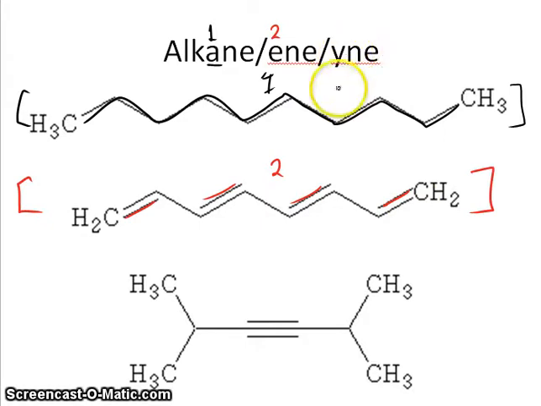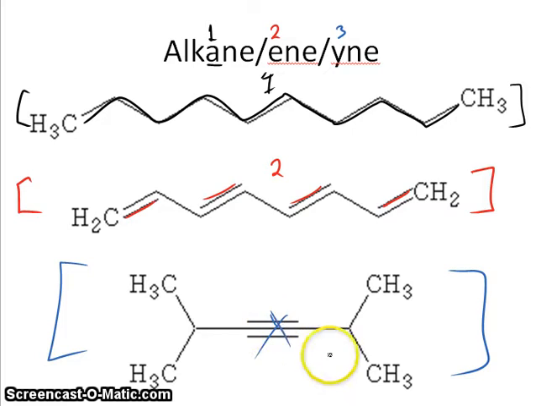And then we have alkyne, which of all these vowels comes in third in the alphabet, and this is that example right here. See, there's a triple bond right here. So that should be simple enough to remember which one goes to which. I'm sure you don't really need to go over that, but you never know.